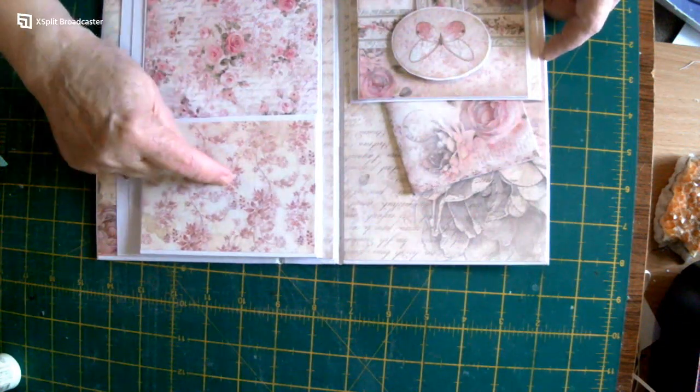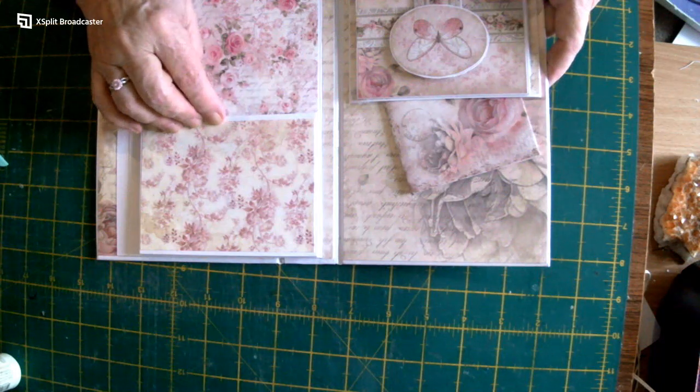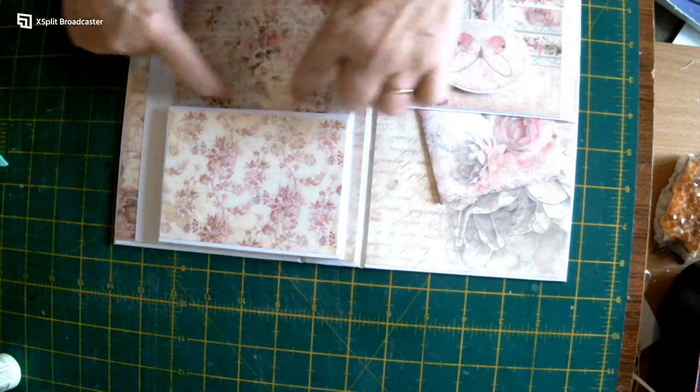Okay, should I have a... Oh, I was going to do a swing tab. Oh, it's a bit high for a swing tab, I think. But I don't think it needs anything, to be honest. I think it's fine as it is. And this is for photograph.